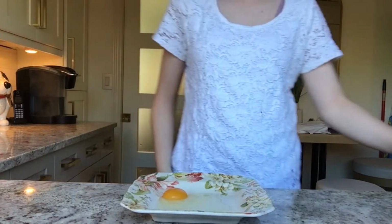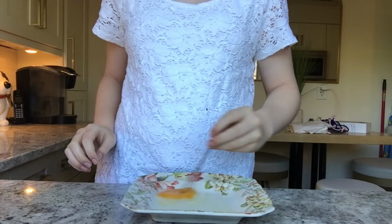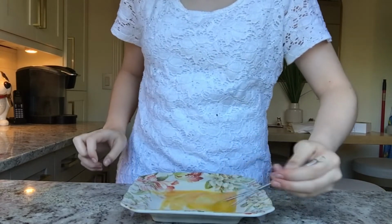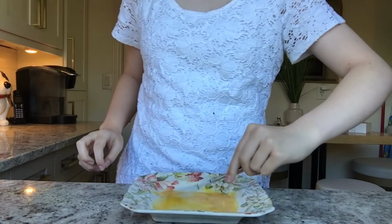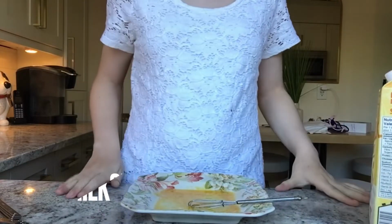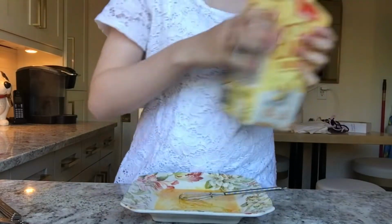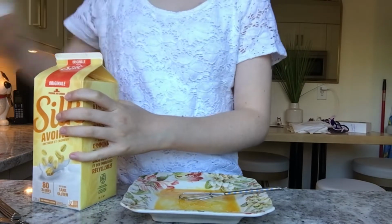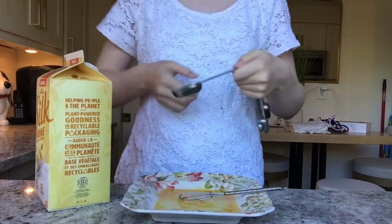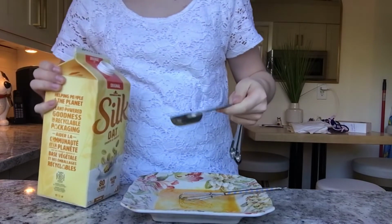Alrighty, now you are going to want to whisk this egg. First you want to break the yolk, and you just want to whisk it. To get it to mix much better than just this, you're going to want to add some milk. Now I'm just using oat milk because I'm dairy intolerant. I can't drink regular milk. So I'm adding approximately 3 tablespoons of milk to my egg.